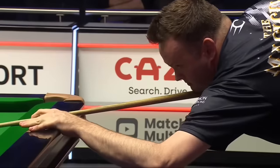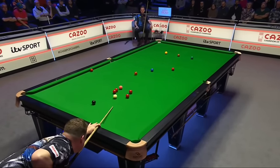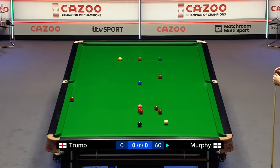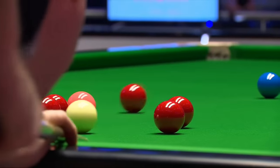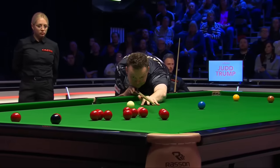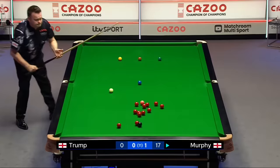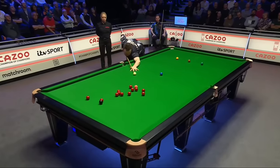May have to screw on and off the cushion here for the black. Just doing so well. It may be plant time. You can see it's not lined up to the pocket, but he's coming at it from the right angle. So fancy him for this.